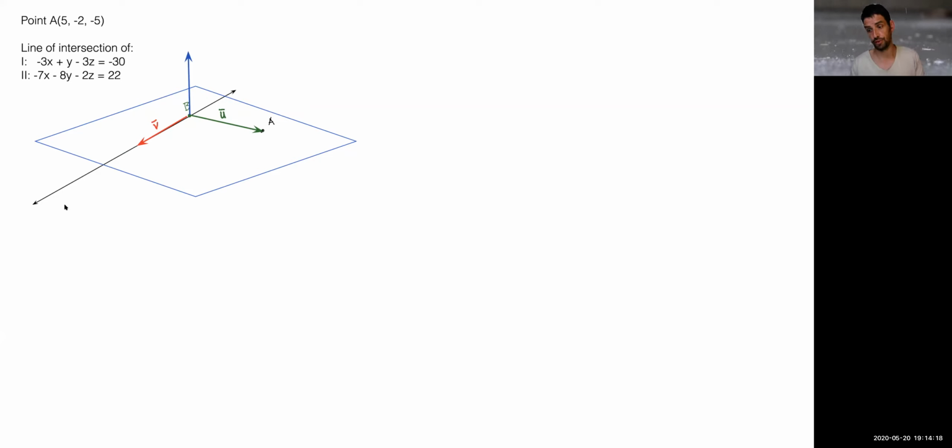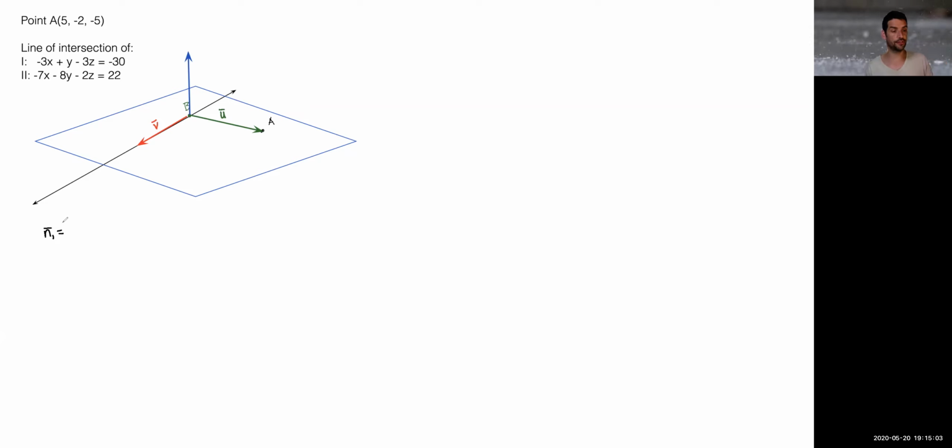If you recall from a previous exercise, when we have a line of intersection, the direction vector is going to be perpendicular to both normal vectors, the normal vector of each plane. So if we take the cross product of those two normal vectors, we will get a candidate direction vector, right? Remember, direction vectors for lines are never unique, but we'll get the right direction, some scaled copy of all of the possible direction vectors. So what I need to do is take the cross product.